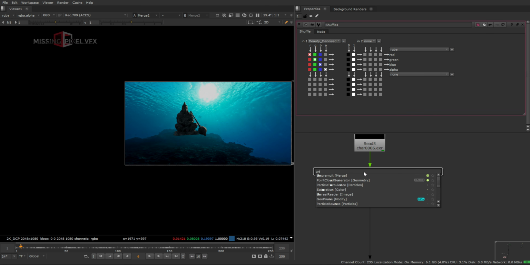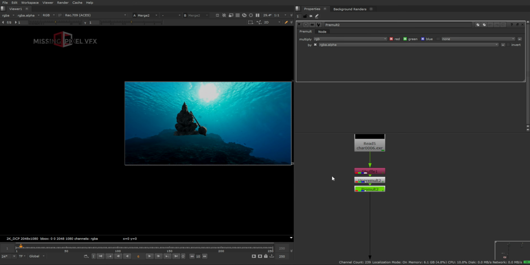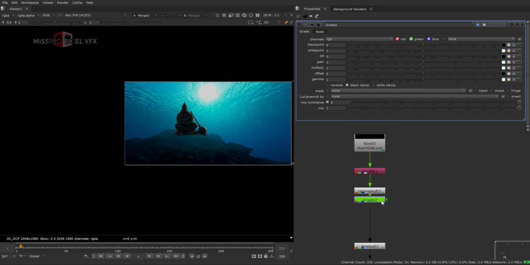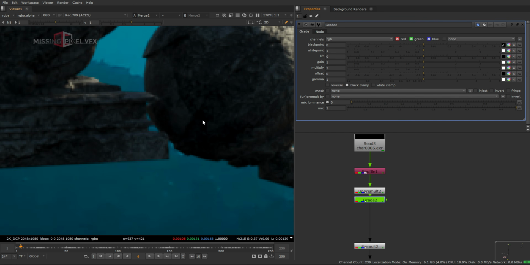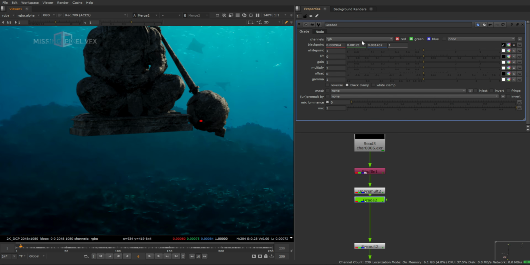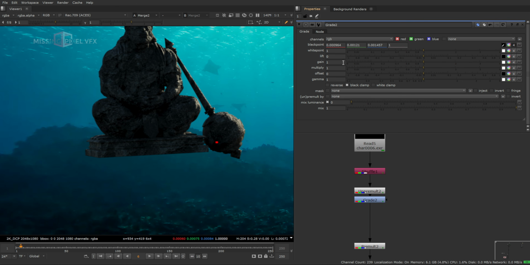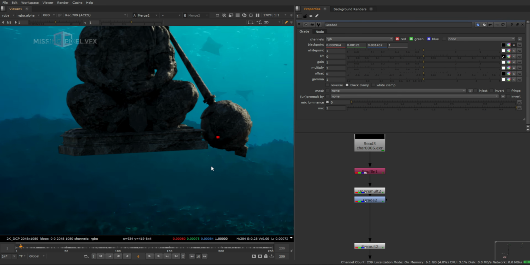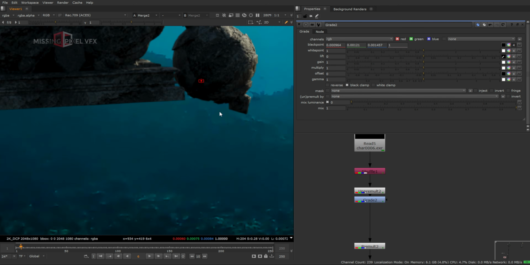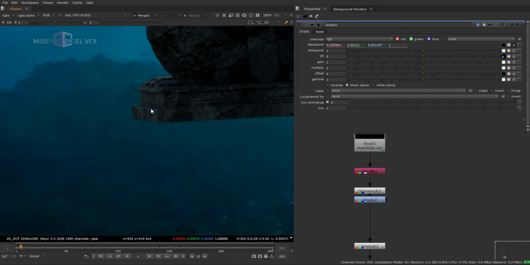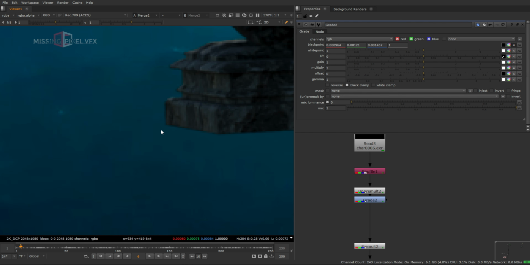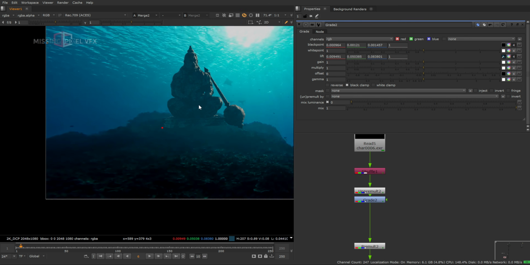So I'll take an unpremult node and then premult. And whatever color grading I do will be inside these two nodes. So take a grade node first, and I will simply click the black levels, Control Shift and select the area. And then we have these black points on the beauty. Then I'll go to this lift option, click on this eyedropper and go to the plate black levels in that area. This is the closest area to that beauty, right? So in this position we have these black levels. So we'll pick that, Control Shift and then simply click it. So we'll get something like this.